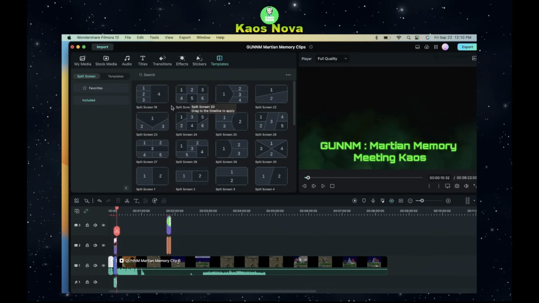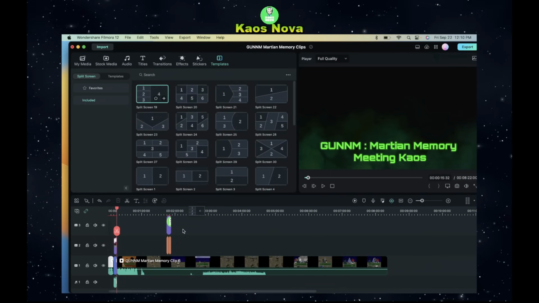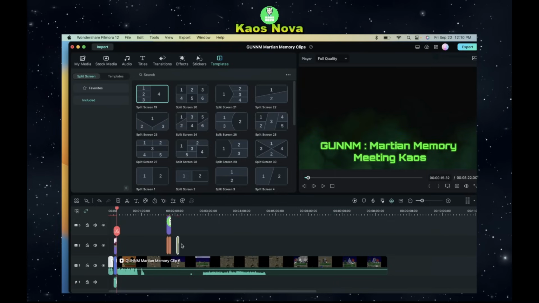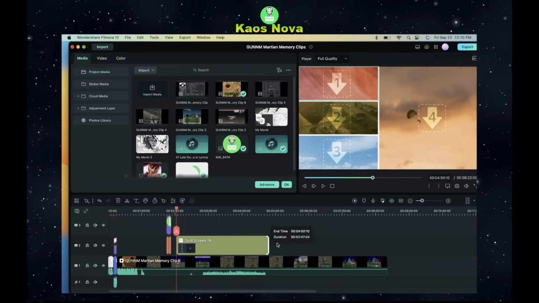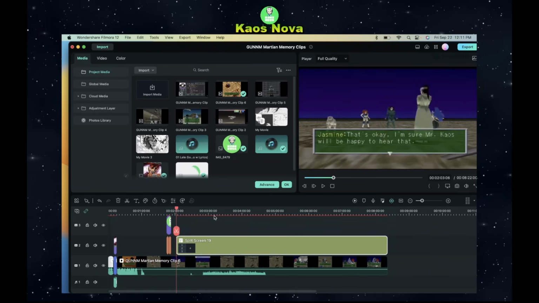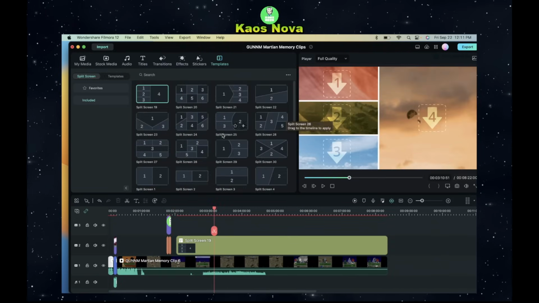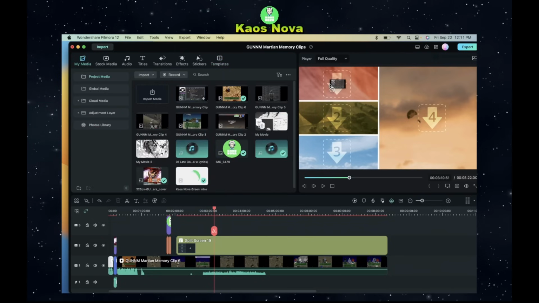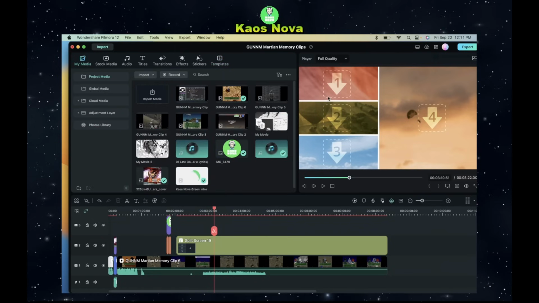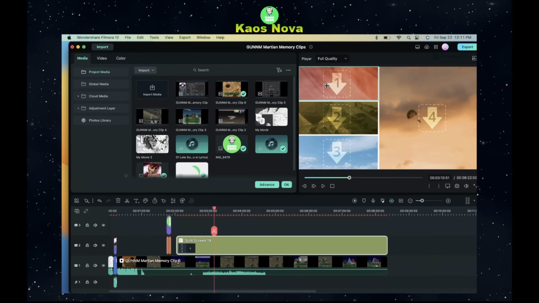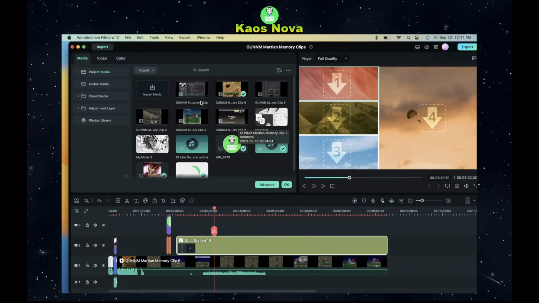Now this is another way you can do a split screen. So here, you have a four-way split screen with three small panels. Now you just have to extend it a little bit. But here, we have the split screen effect. You could drag it in from your media library. You double click the number one. So which one from your library do you want?